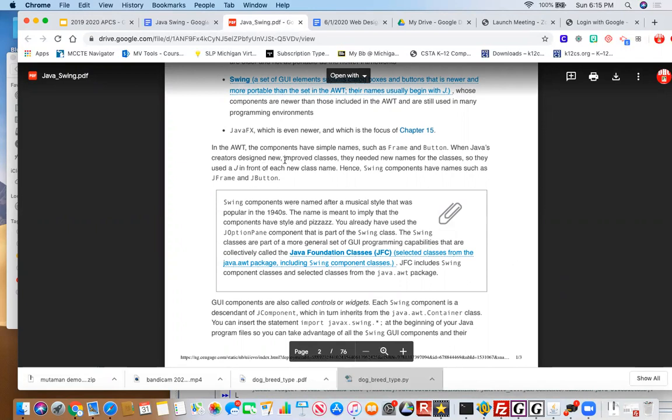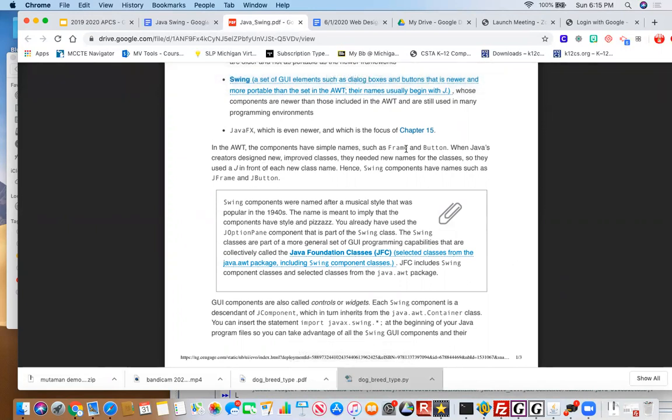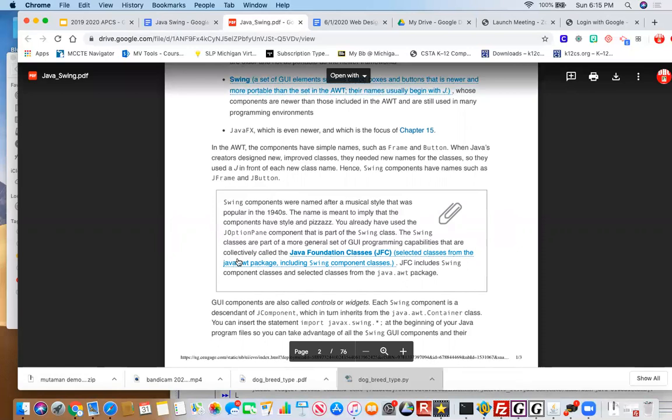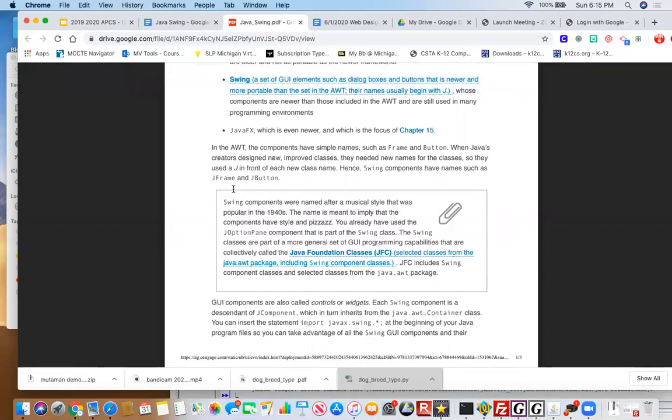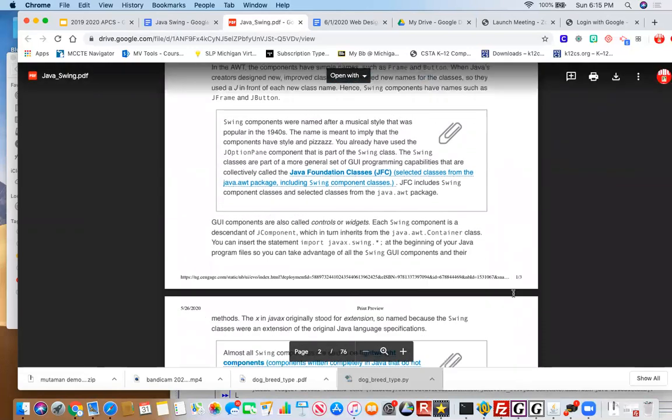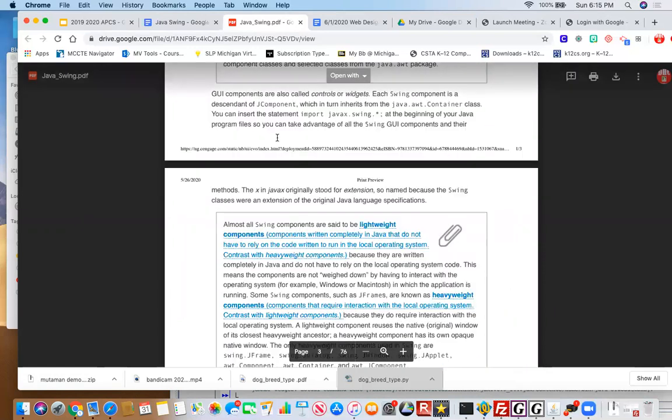In the AWT, the components have simple names such as Frame and Button. But in Swing, everything has a J in front of it. GUI components are also called controls or widgets. Each Swing component is a descendant of JComponent, which inherits from the Java AWT Container class.